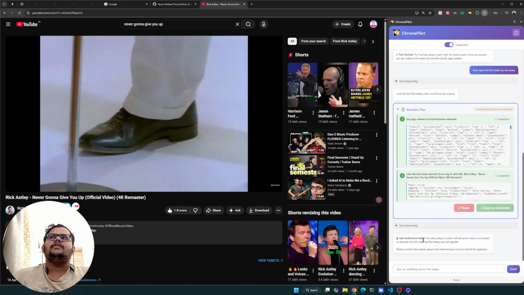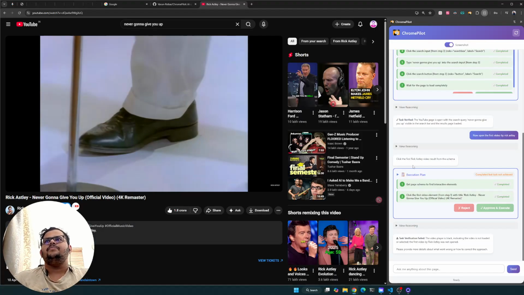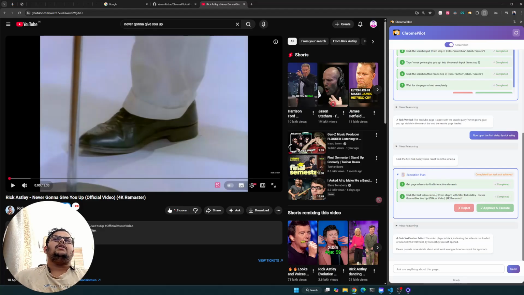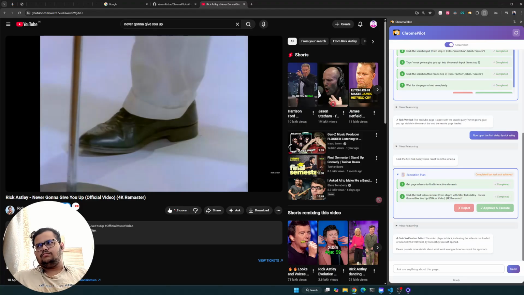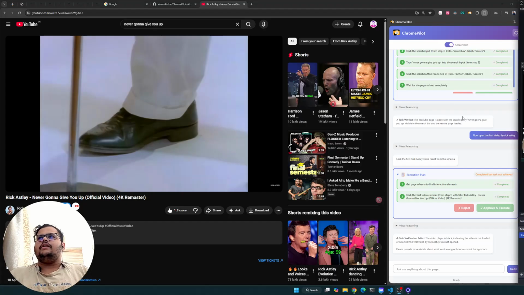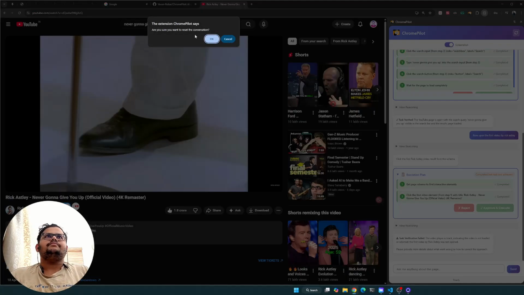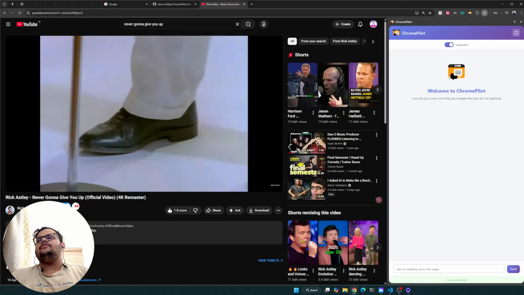Yeah, it took the screenshot at the time that the ad was there. So it's thinking that it did not complete the task, even though it is completed. But yeah, sure. You can as well reset the conversation at any time. Then you are starting from a blank slate. It does not have the previous context.